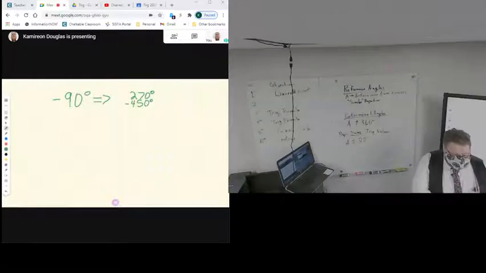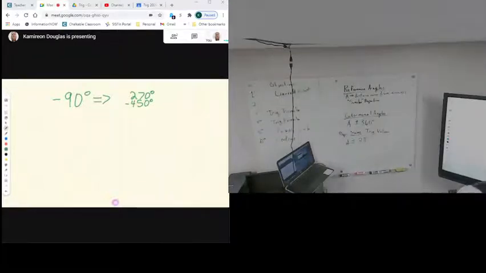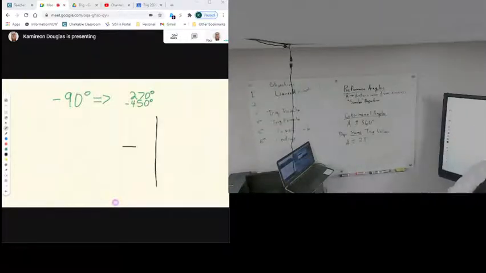Now, in terms of formulas, because I know some people are big on formulas, they like the formulas because it makes it simpler. There is a formula to always find reference angles, but it's based kind of on quadrant. So as a reminder, our picture.